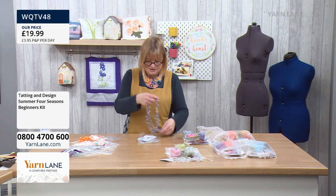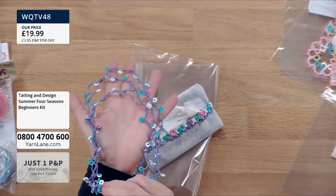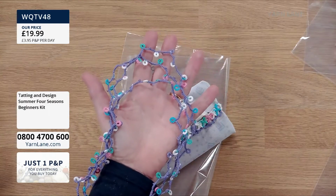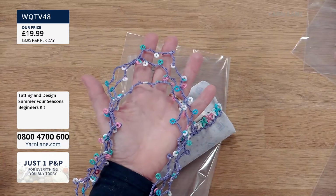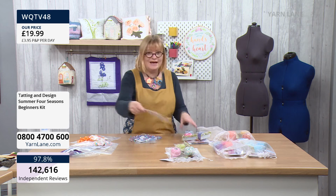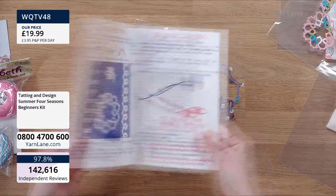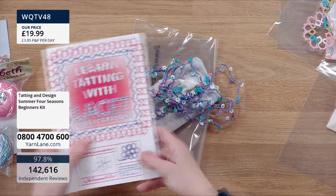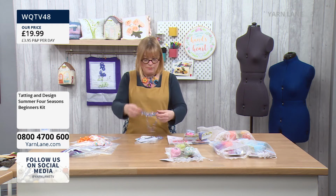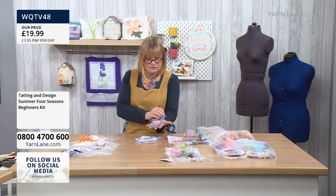Look at this. They're beautiful. Actually, when you see Barbara in a minute, she's wearing this necklace, but in spring. Isn't that stunning? And look, as a complete beginner, you can make this. That's in this booklet. Yes, you can make this with any of the kits. So in the Learn Tatting booklet that you get in your kit are the instructions to make that. All the instructions to make all of these items are in the booklet or Barbara's pattern. It doesn't matter which one you buy, whether you buy spring, summer, autumn, winter, or all of them, you'll be able to make that beautiful necklace.